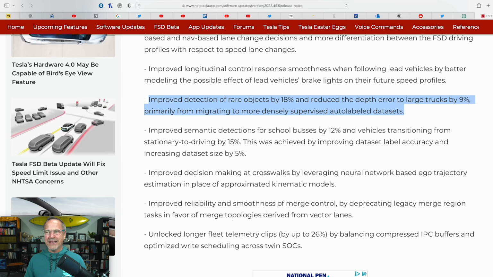And if I hit that, it probably would have ruined the car. It would have done some really bad damage to it. So anyway, even if it's a rare object, it needs to be able to detect that. And it's good that they've improved the detection by 18%. And then depth detection to large trucks is actually also very good. Previously, the vehicles seem to have some issues with that.